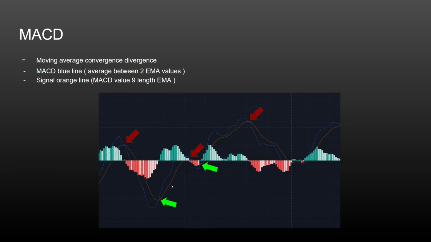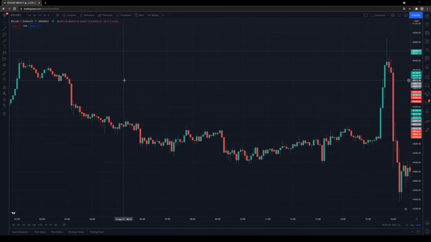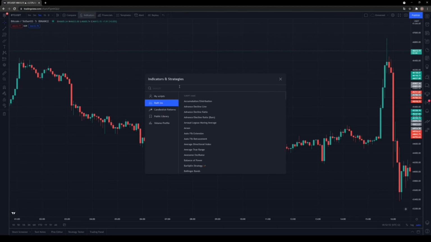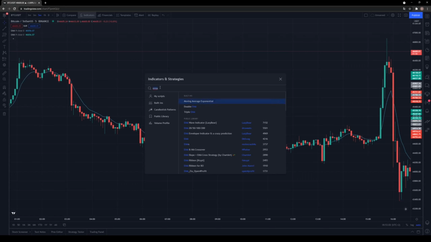For our strategy, we are not gonna use the lines, but I just wanted to make sure you understand the MACD a little bit. We are only going to use the bars, so the histogram. I'll show you in the settings how we are going to use it. So, okay, let me add the indicators. I hope you can follow and see it. Let's add the exponential moving average twice, the EMA. And as a third one, we are gonna add the MACD.